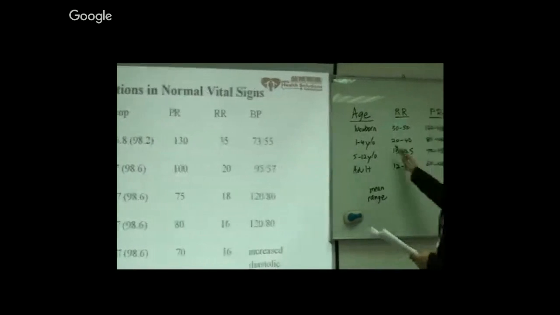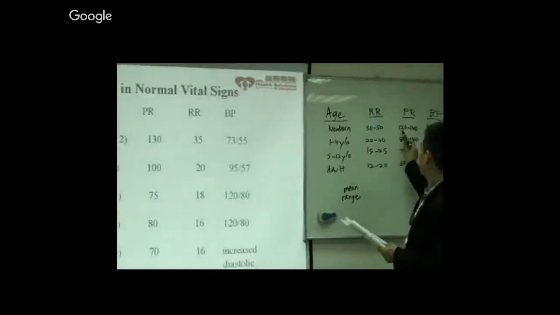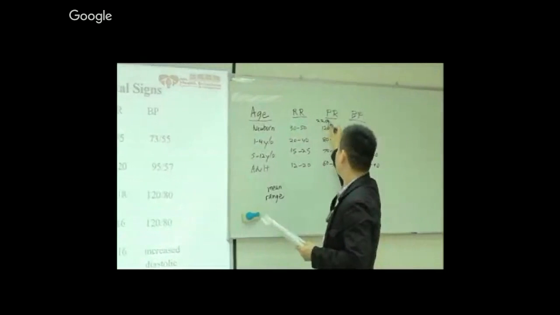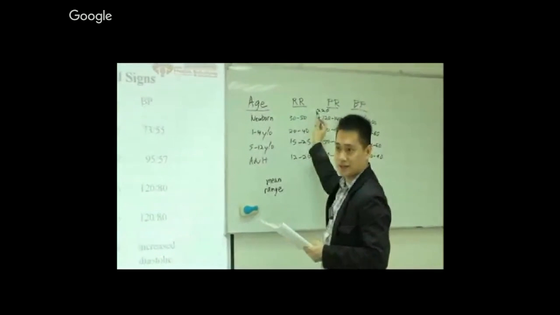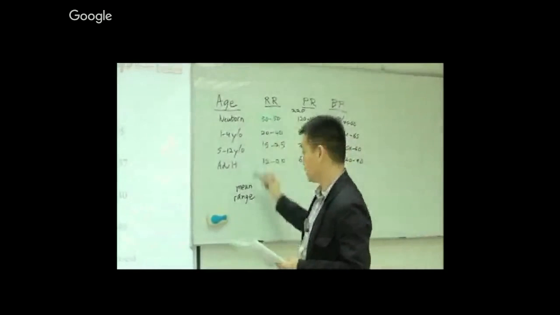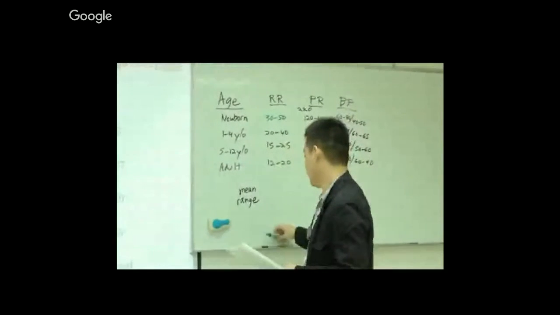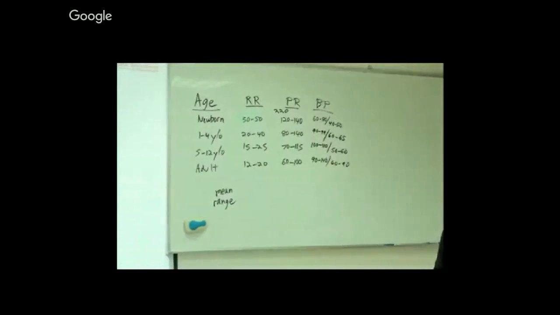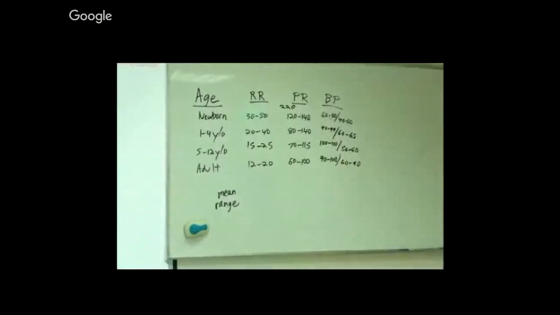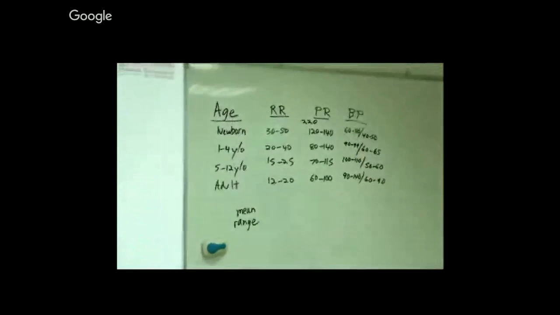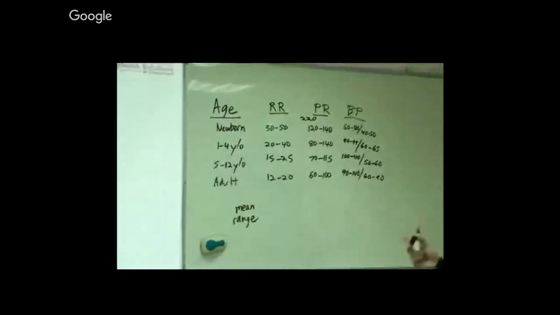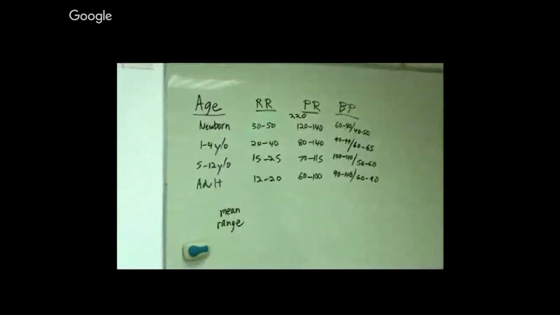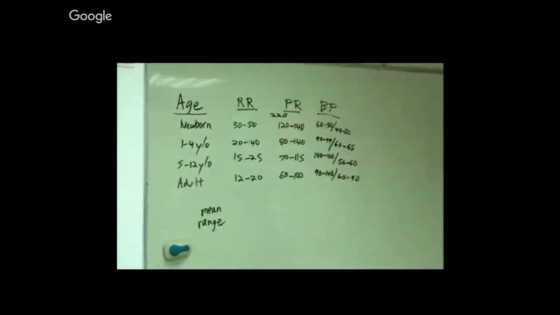As you can see, look at this. In the newborn, the heart rate is 120 to 140, so it can go as high as 220, especially when the newborn is crying. It's still normal. Because in the NCLEX exam, they will ask, say, the newborn vital signs are pulse rate 220 and is crying. What should the nurse do? You think it's the baby crying and the pulse rate is 220, so it means normal. You don't do anything because it's normal.